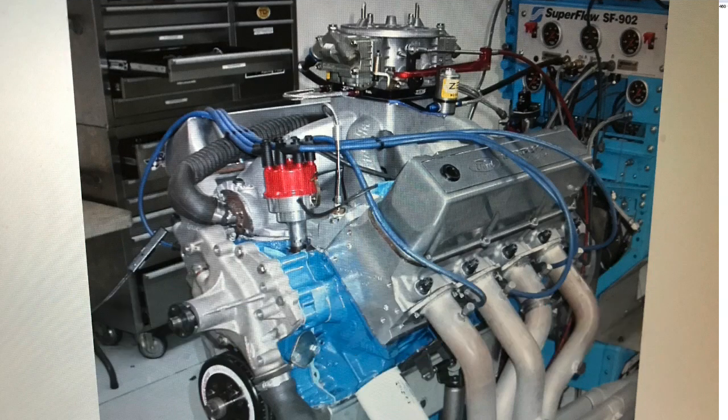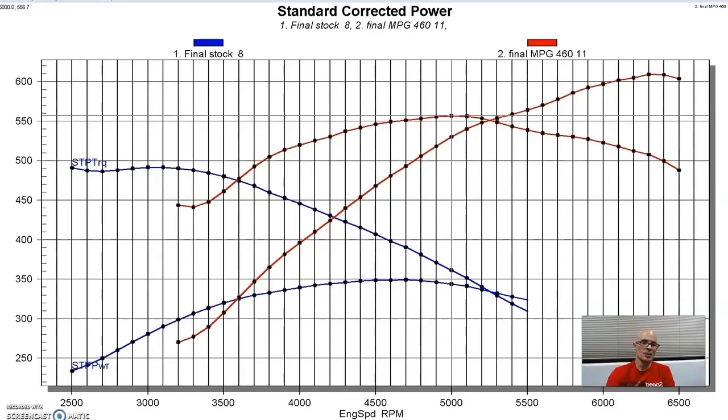So after demonstrating our factory power output on the 460 and then our modified power output on the 460, we decided we wanted to increase the power output by, let's say, like 50%. So we want to jump from 600 horsepower to 900 horsepower. So that's a pretty big jump in power.